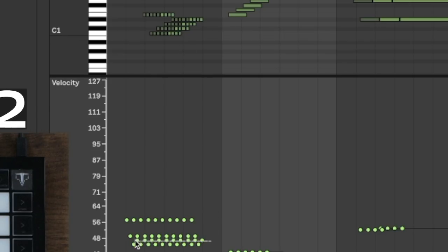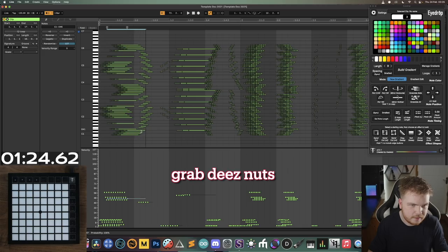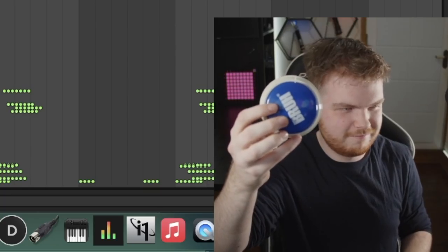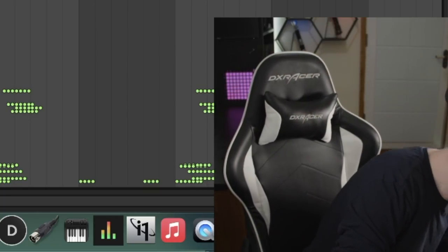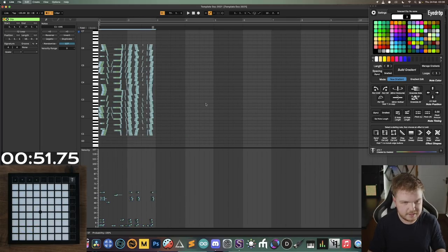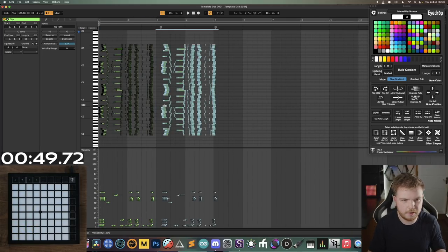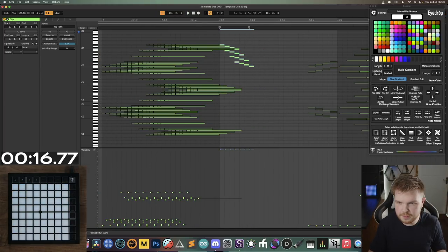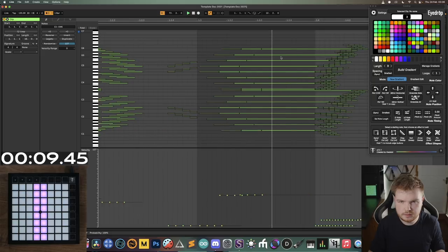I can't grab these notes because of Ableton. Grab these notes. Okay, so now I've basically got to the point where there is technically a loop going on, so I can copy this over. And then I'm going to flip this round 180, just so that we have a little bit of variation here.